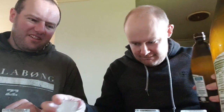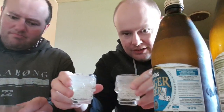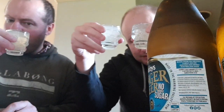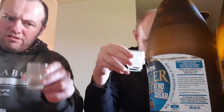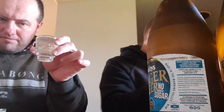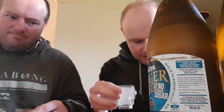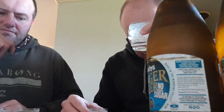The No Sugar one is a bit fizzier. The first thing I've noticed is that the diet ginger beer is a bit yellower and a bit thicker. The regular one is more clear than the no-sugar version. You can't really see much ginger in either — probably better with more than just a little shot glass.